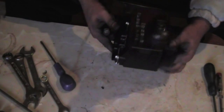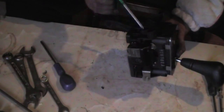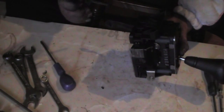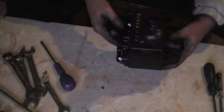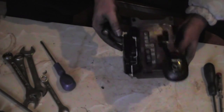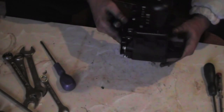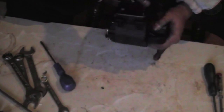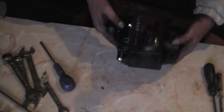Screw it all down. Before screwing it down, obviously connect up the three power supply plugs. And then put it in place, feed in the screws, the bolts, tighten the bolts. Obviously before I do that, as soon as I've connected the wiring up, best thing just to do is to check the reverse light then, by just keys in the ignition and put it in reverse and see if the lights come on, and if they do, that's done the trick basically.